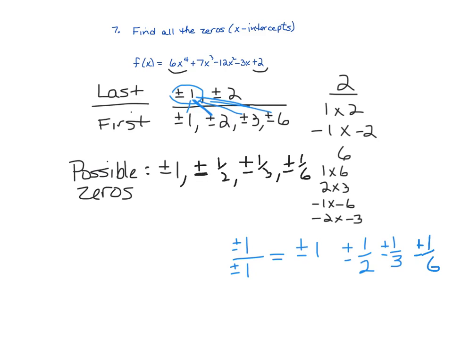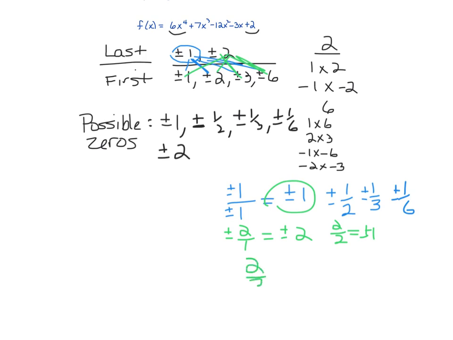I now need to repeat the process with the 2. So I would put the 2 over 1. So this could give me possibly plus and minus 2. 2 over 2, which gives me plus and minus 1. I've already listed it. So let me add the plus and minus 2 here. Then I also do 2 over 3 and 2 over 6. So notice the 2 over 3 I haven't listed, so I put it in my list. But the 2 over 6, that simplifies to 1/3, and I've already listed it. So now I have 12 different options here that I can use for my synthetic division problem. So let's try it.